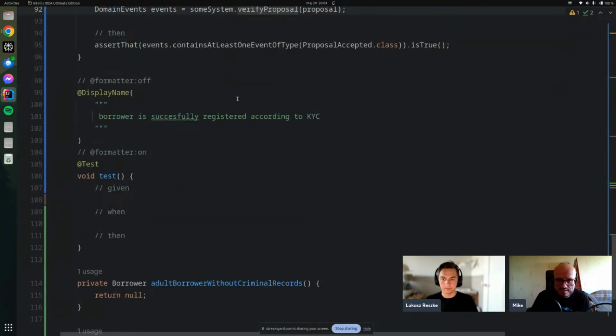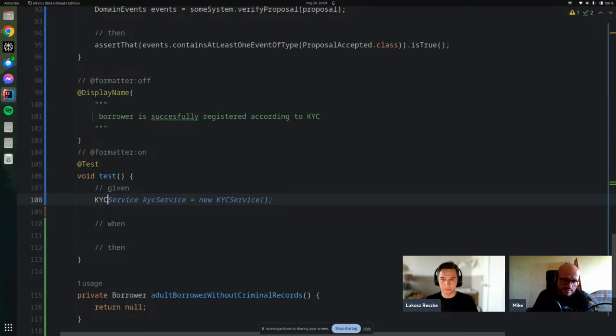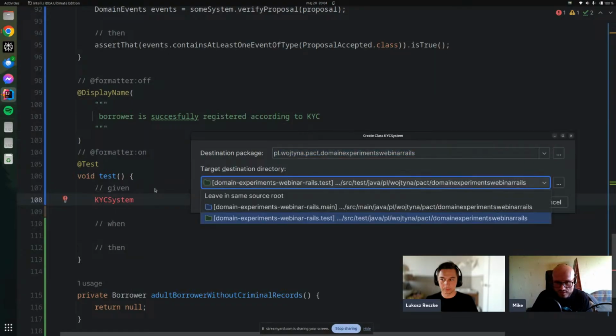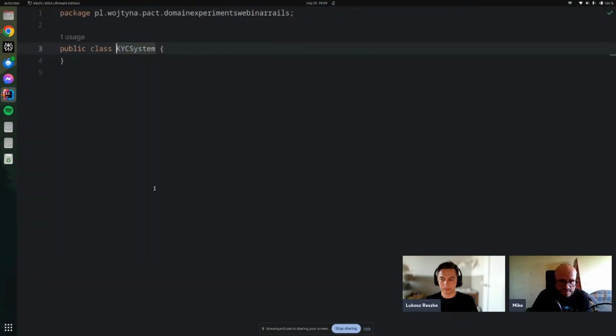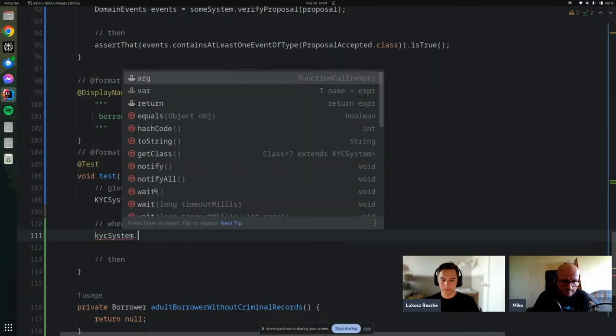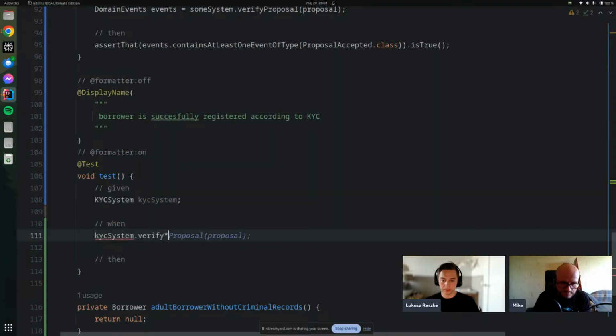In the KYC, we would verify and classify our segments. So there would be some KYC system being created here, a new concept that would check, for example, KYC verify registration attempt, or something like that, and so on and so forth.